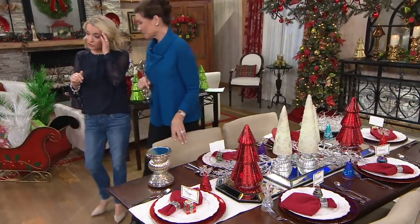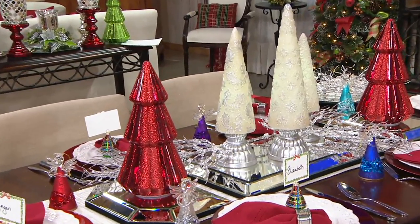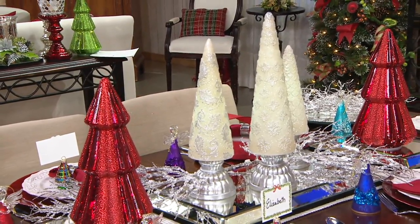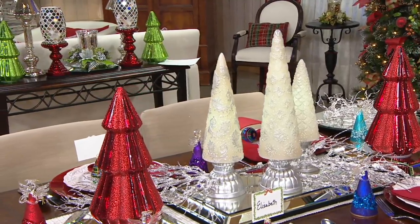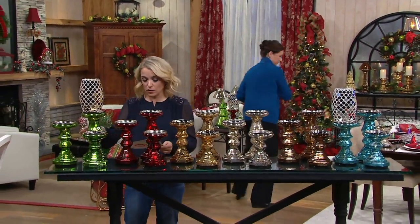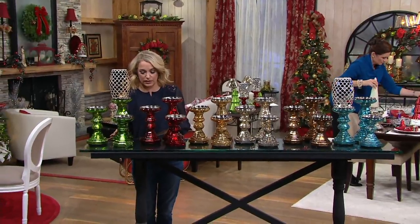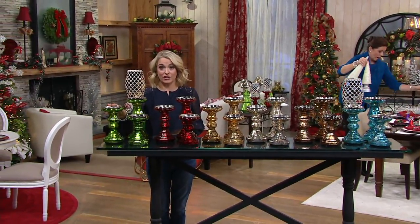So now we're moving on — it's coming in on wheels. Now we're going to take a look at some more pedestals. We had some pedestals a little earlier in the show — the ones that I own in both the silver and the gold. Now we have a set of three for you, beautifully illuminated, 2C batteries in each, not included. The set of three is five easy payments of $9.92.